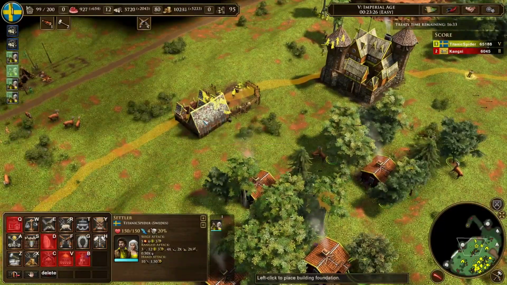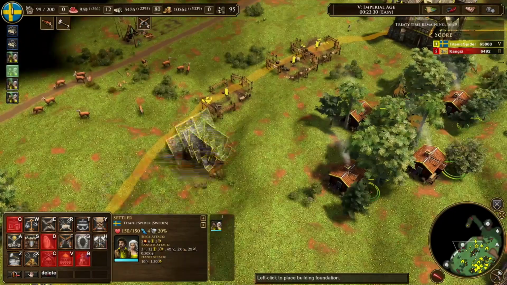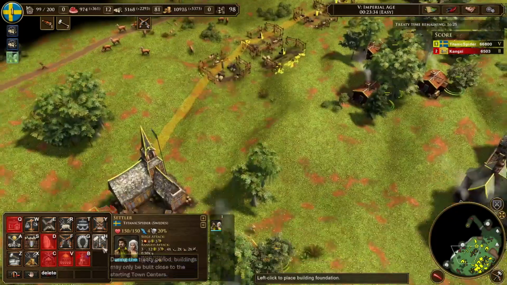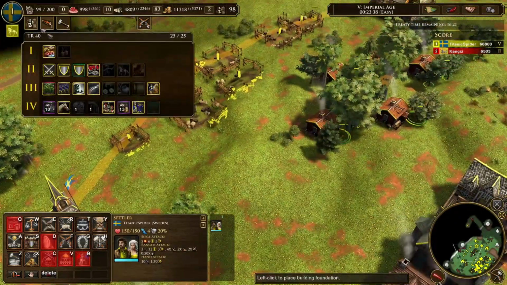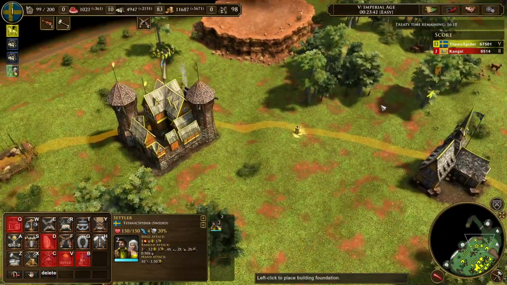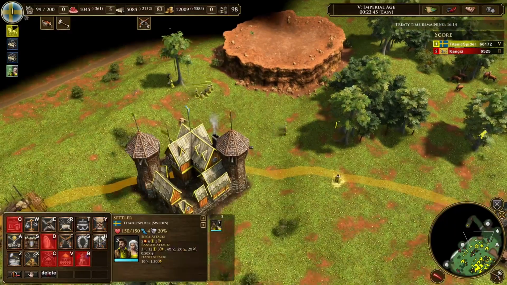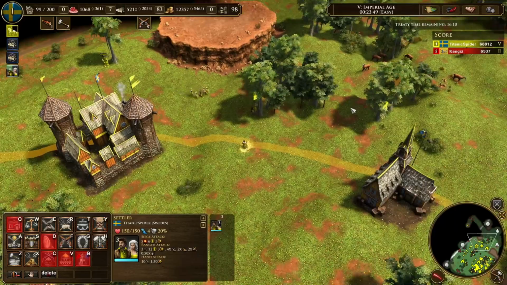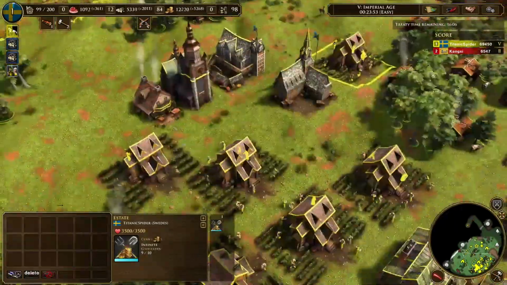At this point, now you can begin setting up your forward base however you like to build it, wherever you're going to be fighting, whatever your preference is. Now that we're getting closer and closer to the requirement to trade, I try to keep at least one shipment saved up. This way I don't find myself in a position where I need the shipment to send my trade and then it ends up being too late.